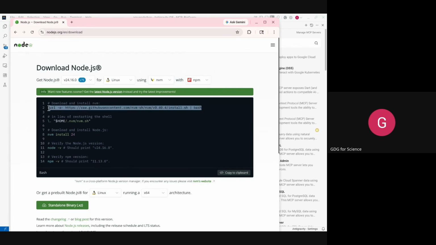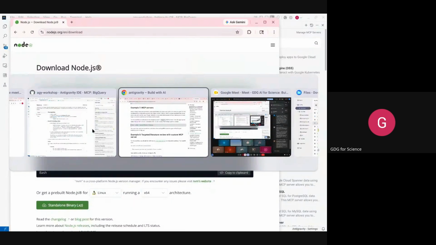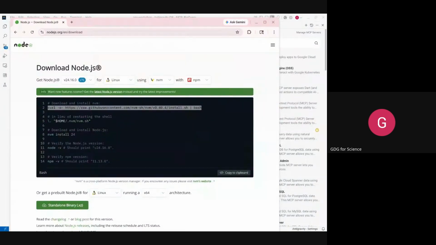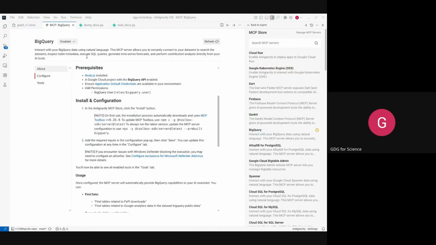Okay, let me quickly install this package so we can use it. Maybe we don't have to do this. So, yeah, okay. So I need this tool. Maybe I'll skip this, but basically, I need to download Node, which is kind of like pip for JavaScript, I guess. So I didn't have that already on my computer. So we still need traditional tools to work with these things. But I can go to the next example, which is also an MCP server.